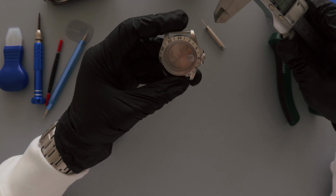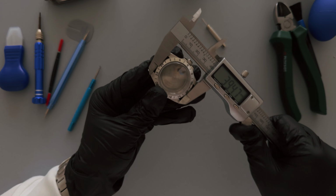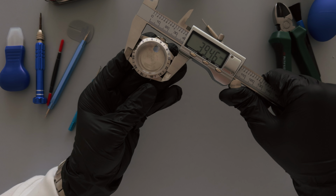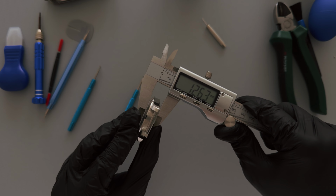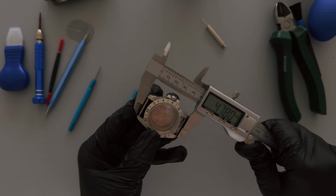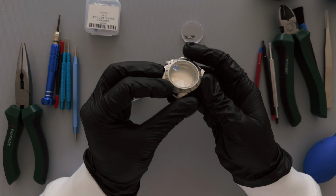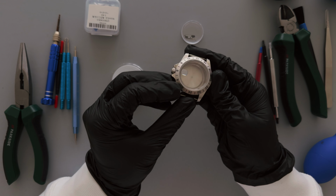I hunted down a steel case with a matching steel bezel. Easy find if you search Rolex Explorer II style case on Aliexpress. Real talk, our case is 39.5mm across and only 12.6mm thick, which visually slims it down versus the original's 14.6mm. Score for wearability. Lug to lug sits at 47.5mm, almost the same as the Tudor's 47mm. And yes, it even has a little date magnifier window, a nod to Rolex that Tudor skipped.